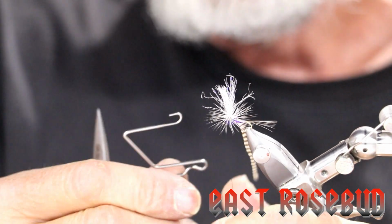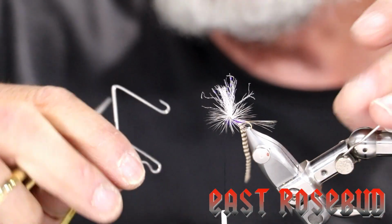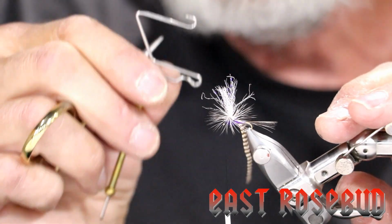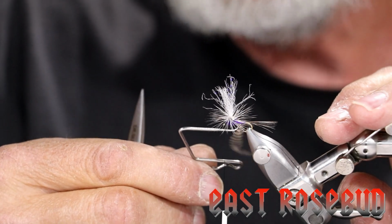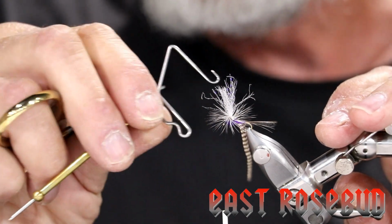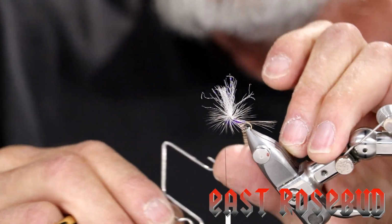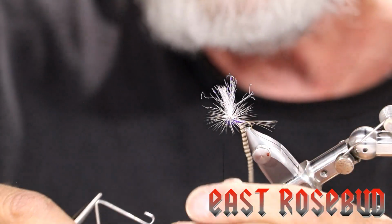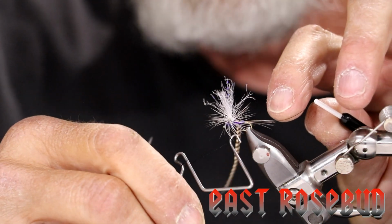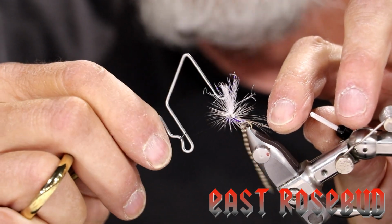Now, as you see, these hackles form an upside down umbrella. If we had tied the hackle in the other way where the hackle fibers were down, we'd have 2 choices. We could either tie off on the post itself, whip finish, which is a miserable job and I think makes an ugly fly, or as we tried to tie the hackle off, we would actually be loosening it as we tried to tie it. This way everything stays nice and tight, and if you watch carefully, if you make your whip finish slow, these hackle fibers won't get trapped. They'll kick up and out of the way. And that's the real beauty of this method.